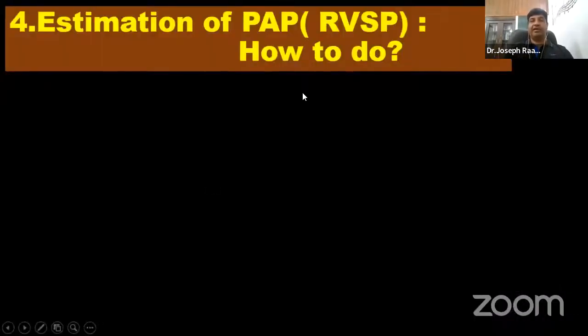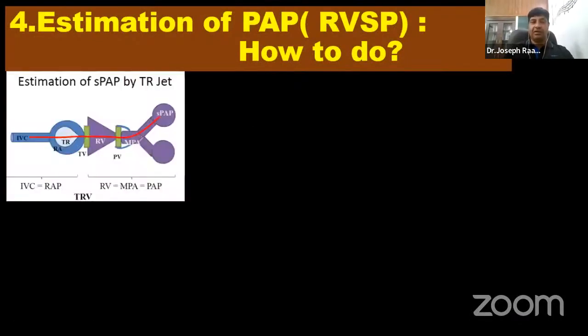Then the estimation of your right ventricular systolic pressure. What are we going to do? We need to understand this concept, which is very important, to estimate the right ventricular systolic pressure. So this is the IVC, this is the right atrium, this is the right ventricle, then you have the main pulmonary artery, and then it goes to the right and left. If you want to measure the pulmonary artery pressure, we know that if the pulmonary valve is not stenosed, the right ventricular pressure is a surrogate marker of your pulmonary pressure. That's point number one.